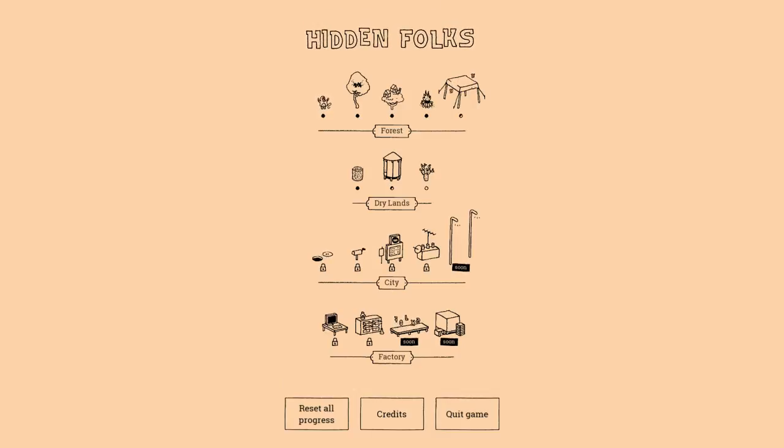I'm taking a look at Hidden Folks by developer Adrian De Jong and Sylvian Tegroeg. It falls into the casual indie genre, and it is a hide and seek, a find and seek. I don't know if you remember from childhood, there are books, kind of like Where's Waldo, and you have a list of items that you try to find.